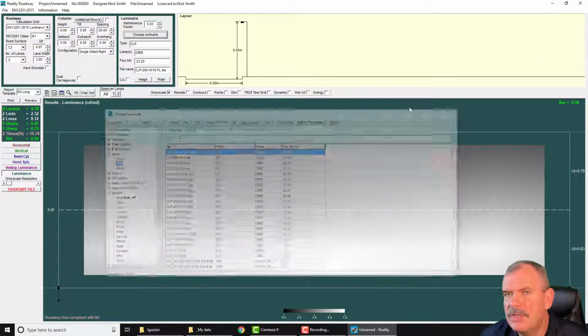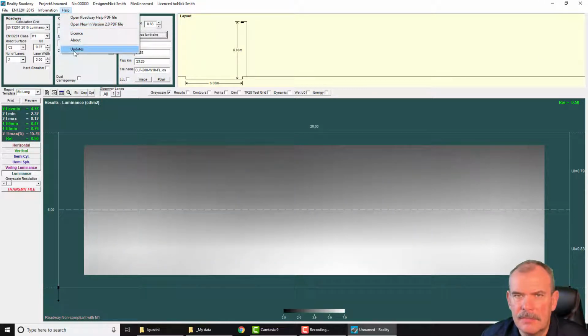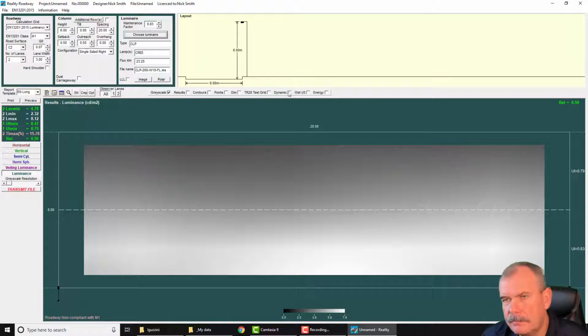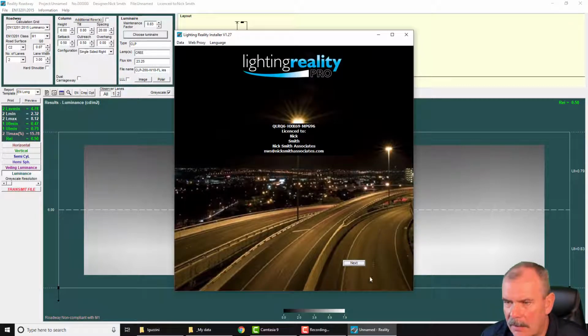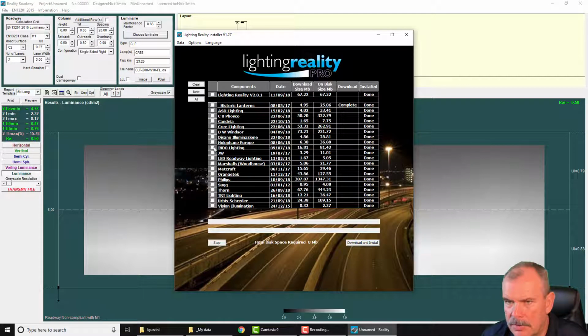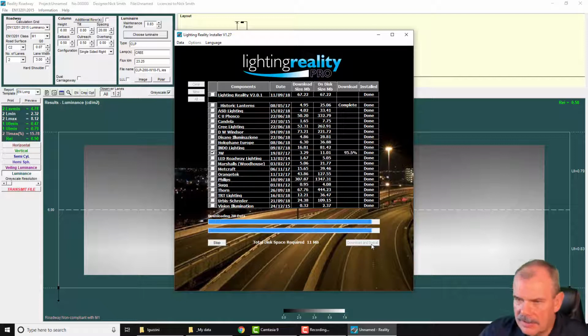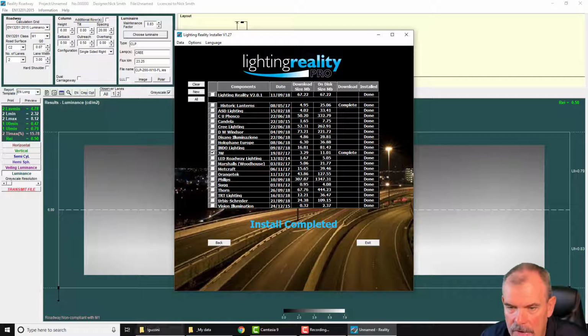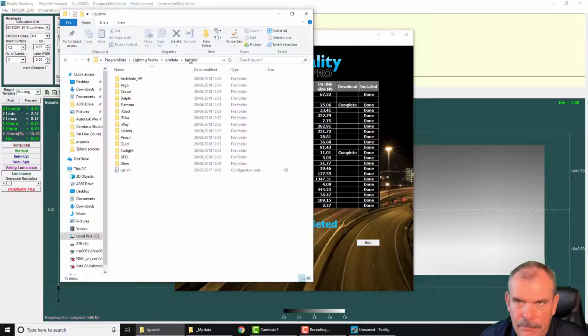But when we do photometric updates from the option up here, and then go to Next, and then to iGuzzini, that's not in my list, but anyway, that's not the point. Once we select a manufacturer and then select Download and Install, we obviously download the photometry, but as part of the installation process, the first thing it does is delete that folder.